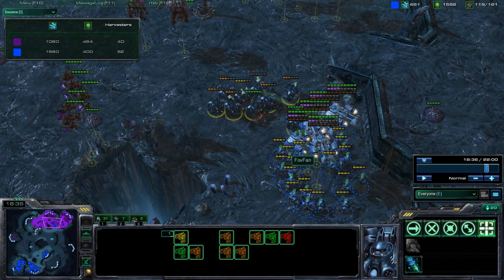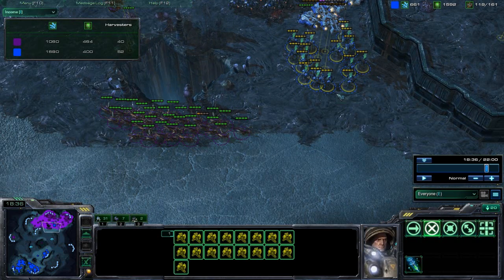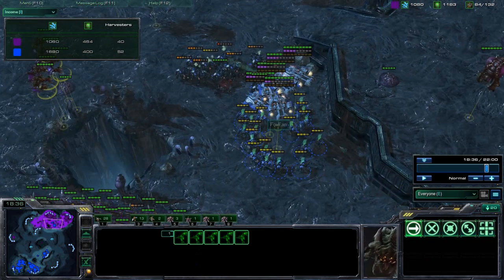Oh my god, all the Marauders are dead. That's all you killed. You killed half, or not even all the Marauders, half the Marauders are dead. All these Marines are fine. Now if you just move past them, you would have killed all those Marines. That many Lings and that many Mutas would clean the rest of the army up and you would have won the game. Small micro issue there.